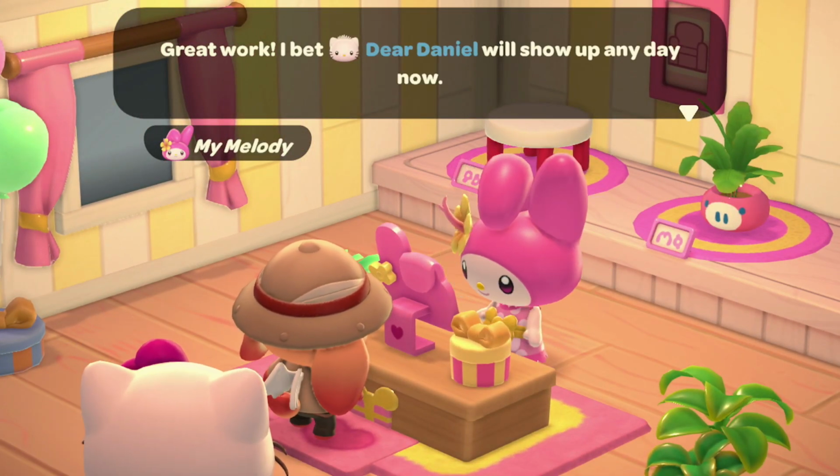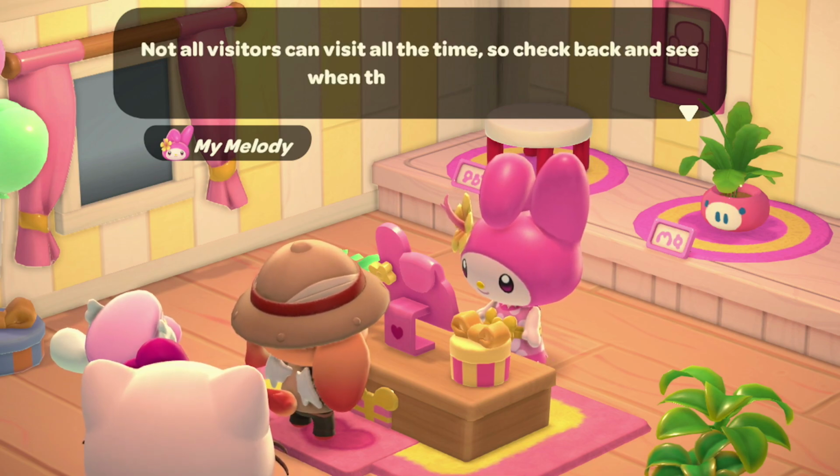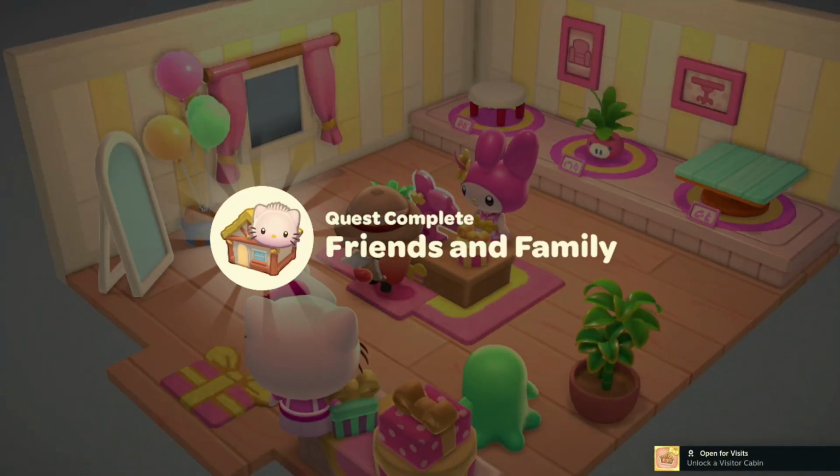Talk to My Melody. She says he'll show up any day now, and to check what visitors like and make a cabin to suit them. Not all visitors can visit all the time, so check back and see when they're traveling. This completes the quest, Friends and Family.